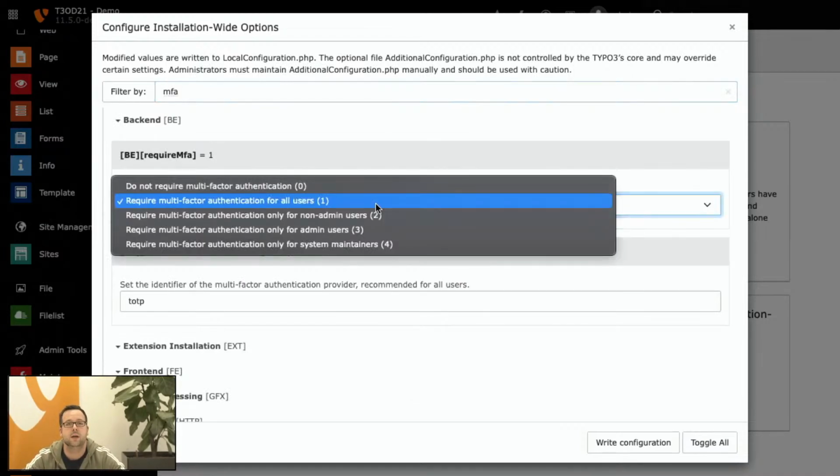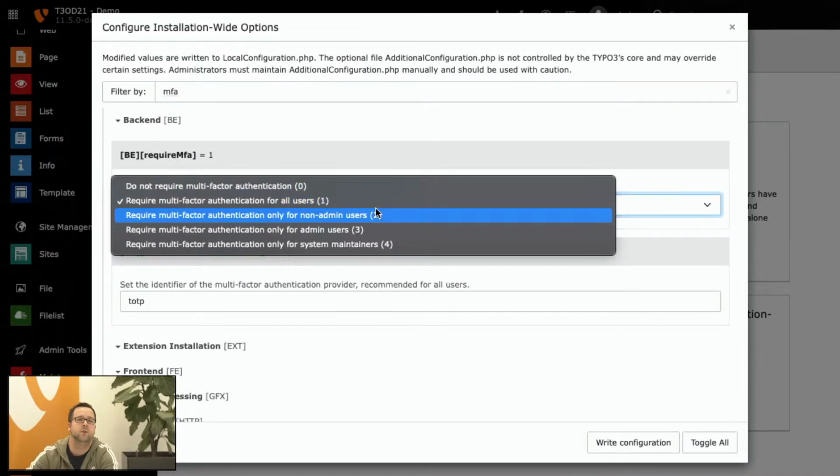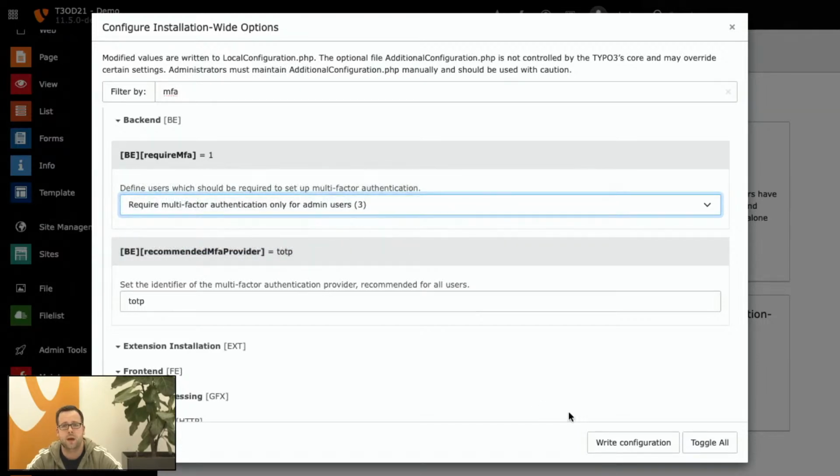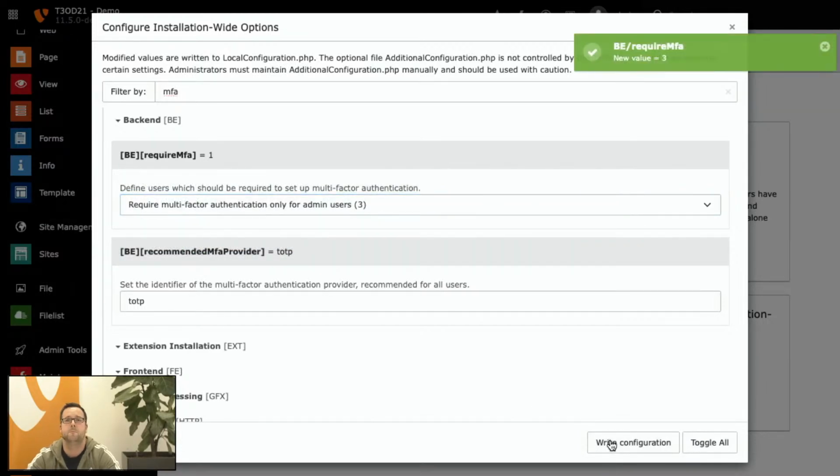As you can see, we've got several options for multi-factor authentication on our site. We can either disable it completely, we can enable it just for non-admin users, only admins, and system maintainers as well. In my example, I just want to enable it for admin users only, so I will select option 3 and write this configuration. And that's saved for us.